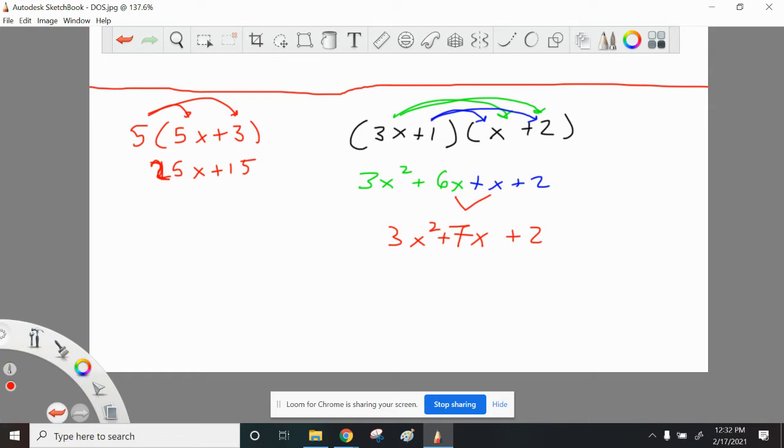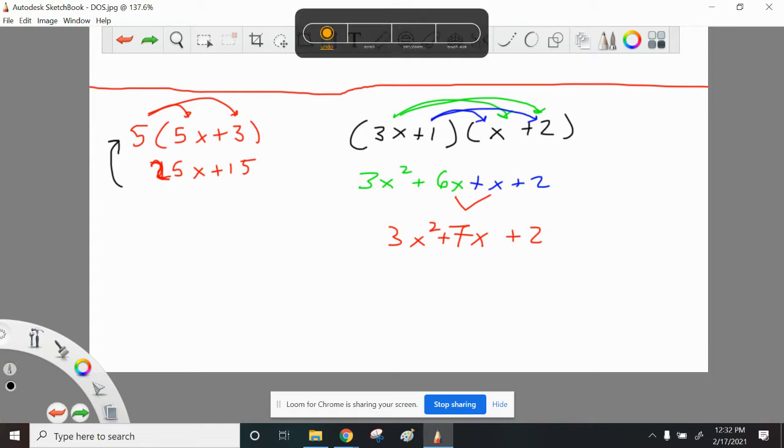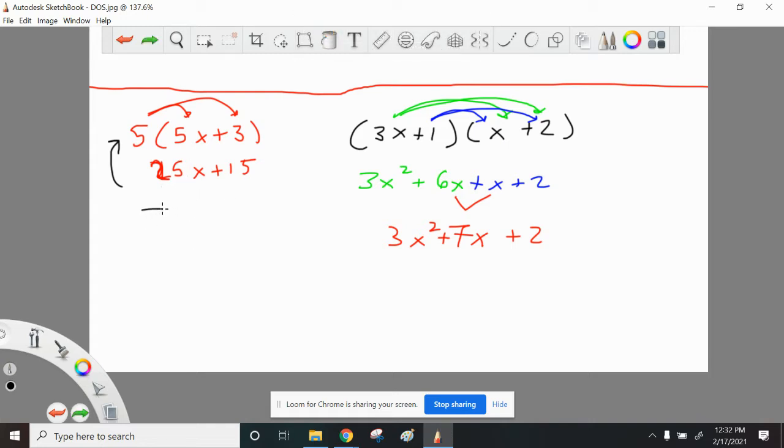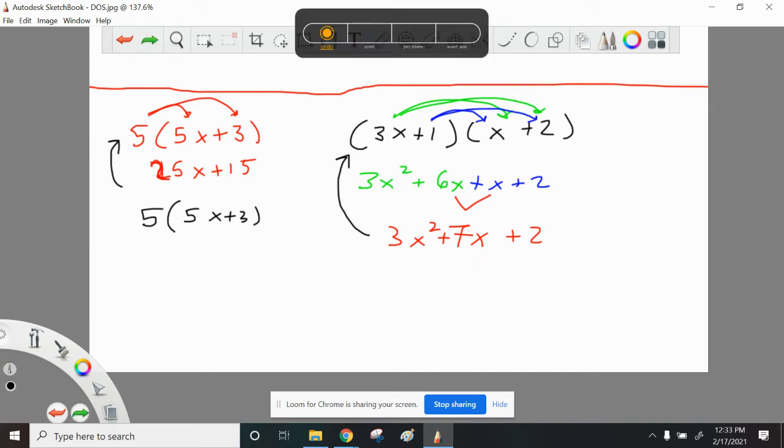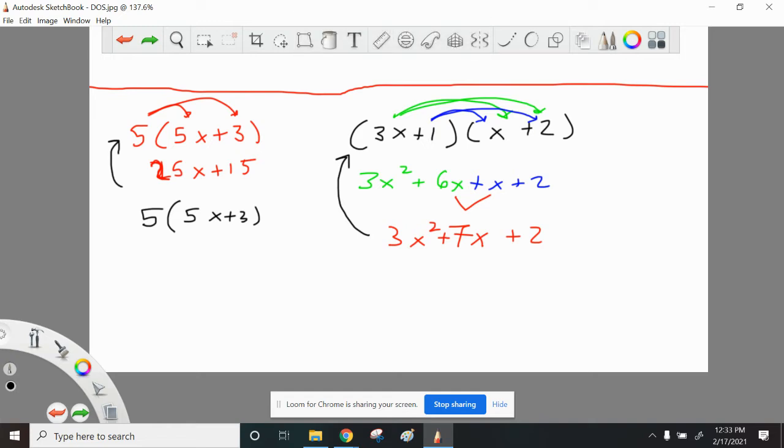Now, obviously, with distributing, you didn't learn how to distribute on Monday, but you learned how to undistribute, how to go backwards and say 25 and 15. They both can be divided by 5, so we can undistribute a 5 and be left over with 5x plus 3. And so our goal today is the same thing. We're going to try to start looking at, can we see something like this and go back up to double times double, okay? Now, that is definitely when the class will start to get a little bit harder.